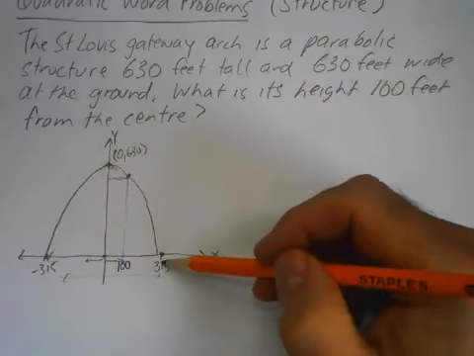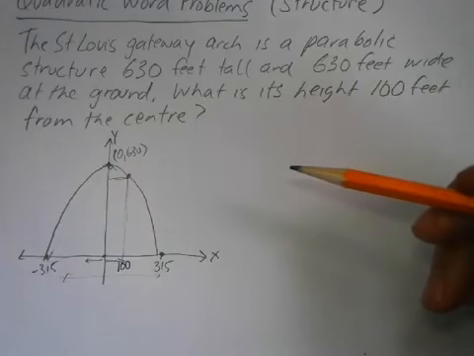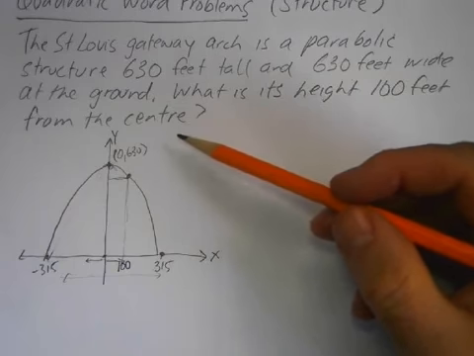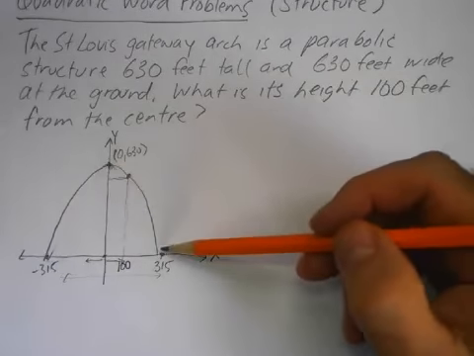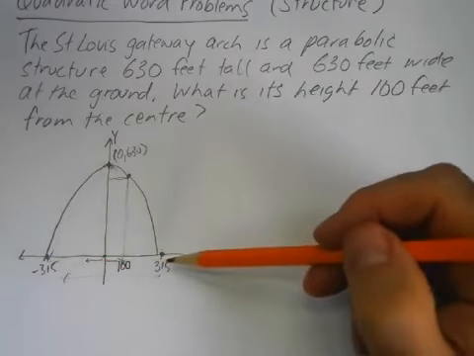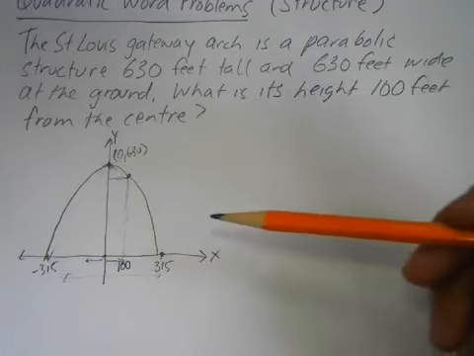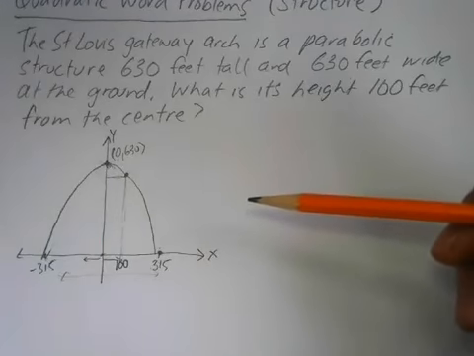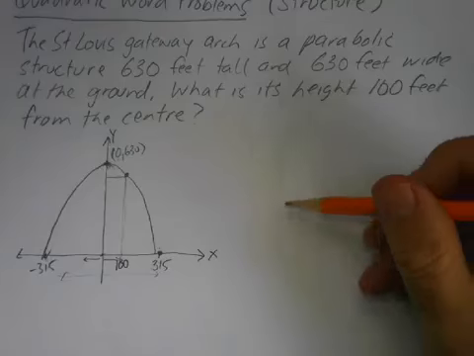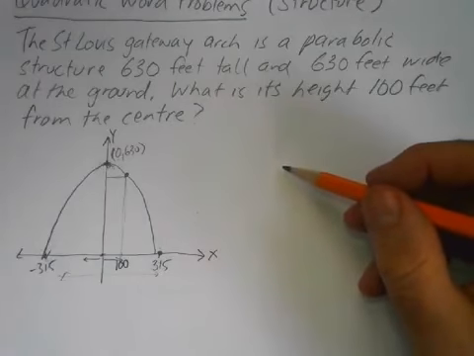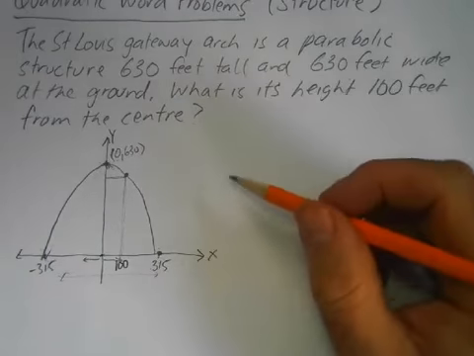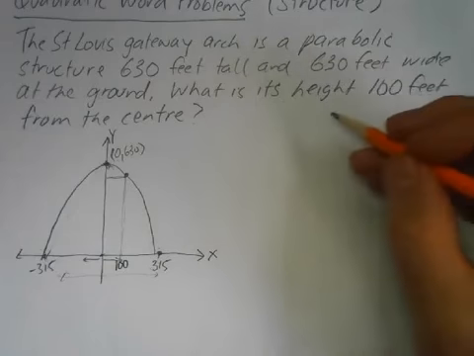Hopefully this should be pretty straightforward. We've got the vertex and the x-intercepts, and we have several options on how to build this equation. You could start with the vertex, build the vertex form, and from the vertex add one of these two points. Or you could put in the two x-intercepts in your factored form and then add the vertex as your additional point. You'll get two different looking equations, one in vertex form, one in factored form, but you should get the exact same answer.